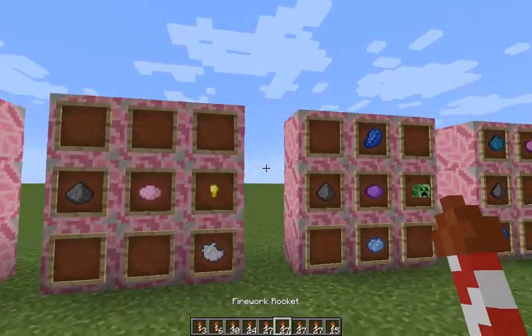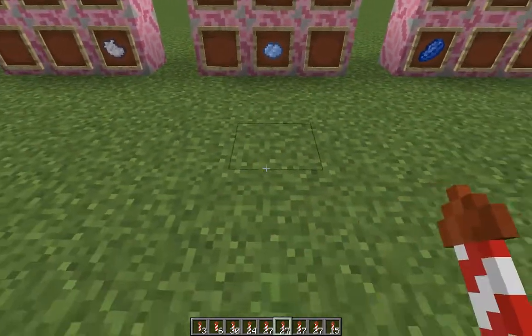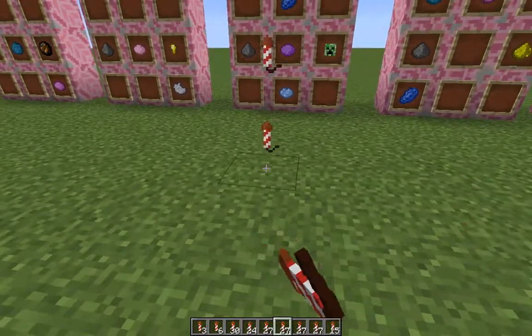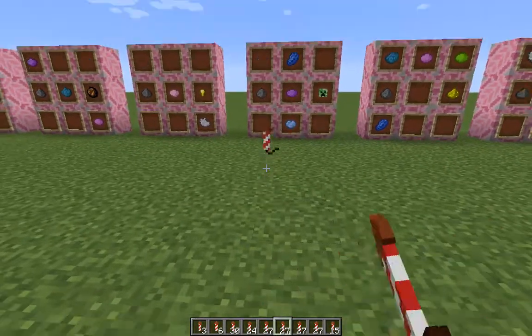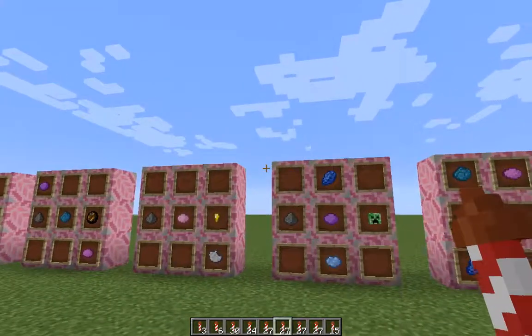And then my favorite one to do is you can add a mob head. It doesn't matter what mob head you add, the end result will always be a creeper face in the firework, like that. You can kind of see it. Anyway, it's really cool looking, so I definitely recommend it.